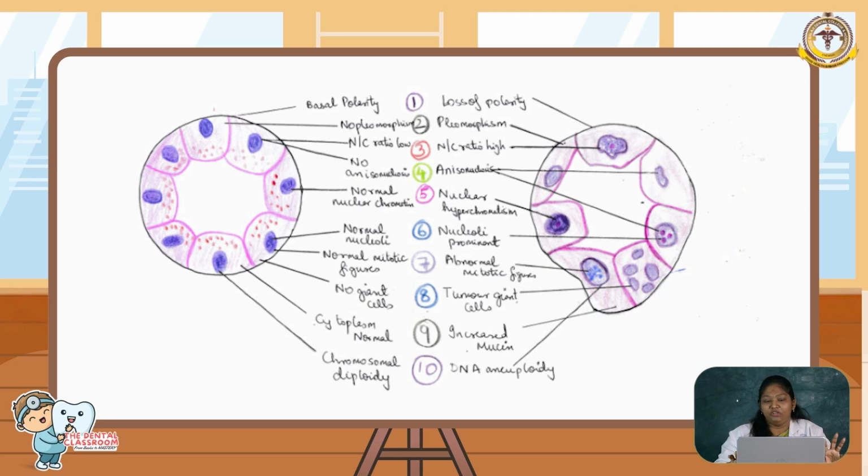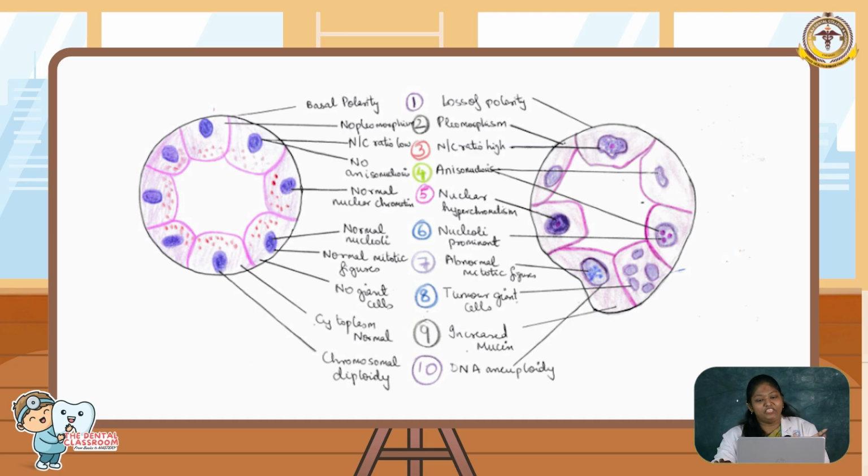On the left I've put a normal cell. See how beautifully it is arranged. It has a basement membrane, a nucleus pushed to the periphery, and a well circumscribed cell margin with cytoplasm. When you see the picture on the right, how haphazard it is: it doesn't have a proper shape or size, or any order to it. It is totally haphazard. So this is the basic thing which will tell you how a normal cell and a malignant cell cytomorphology will look.